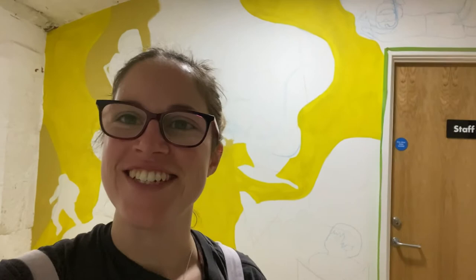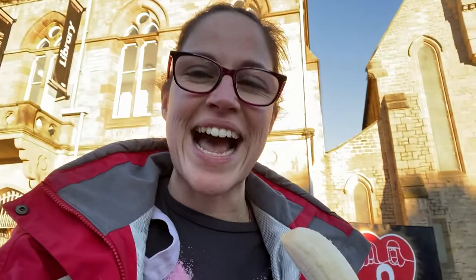Yellow always needs two coats, so we'll be doing a second coat of that — you can see it's turning into the fur. Just come outside for a breath of fresh air. Look at that sunshine! And a banana. This is where I am in the building — I'm inside. Blue skies! Going well, almost to end of day one. We've got the two main back colours on and the whole thing drawn out. So a few more days, and fabulous yellow which means more than one coat, always!